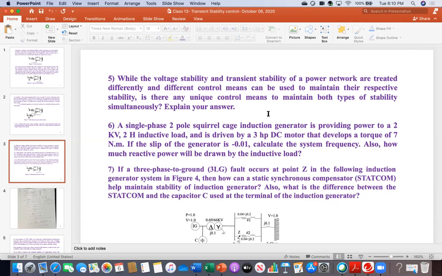I think someone said the energy storage, right? Yes, Dr. Ali. So now the SCADA will send the message to the energy storage device, and let it work in this situation, because energy storage has the capability to control both active power and reactive power. The voltage stability mainly refers to reactive power control. Transient stability mainly refers to active power control. So that can ensure both stabilities. That is that unique control device, so you don't need two different devices. You don't need the combination of resistance and capacitance. Not a separate device. It is together, which is any energy storage device.